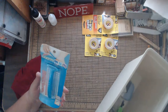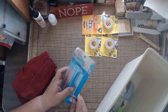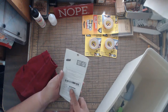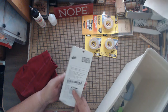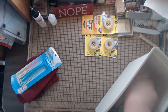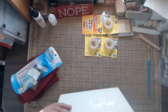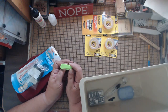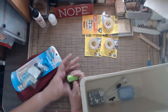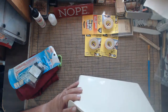And then there was this. This looks like a razor, but it's not. It's actually for removing dry skin. Then there's the razor clip that I got. This, which is supposed to get rid of migraines. It's an acupressure thing that goes on your hand. Doesn't fit me, doesn't fit Alex.